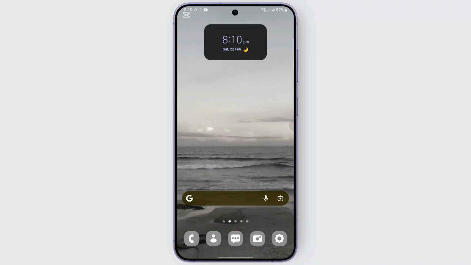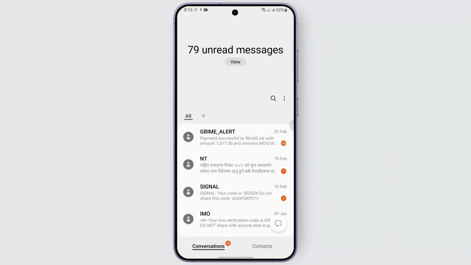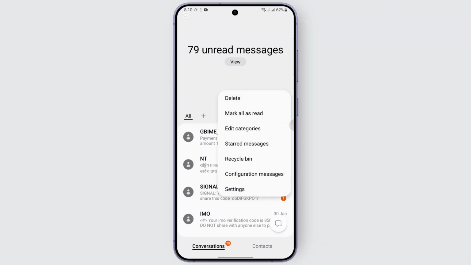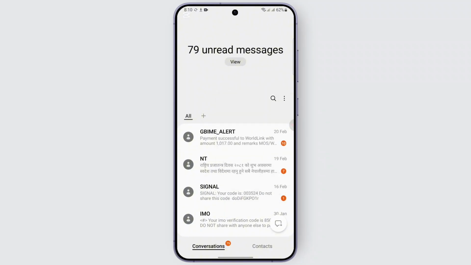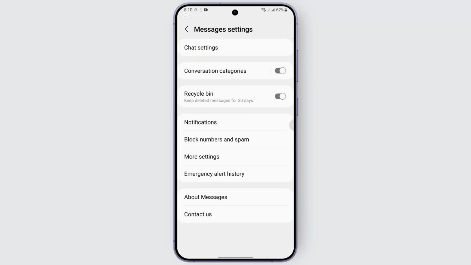So to retrieve the deleted text messages on your Android phone, you can try checking your messaging app. You can go to your default messaging application, and once that is done, you can head over to the menu option by tapping on the three dots at the top right, and then you'll be finding this menu, or you can directly head over to the settings as well. After that, here you can find this option called recycle bin. You can just go ahead and locate the recycle bin or similar option from the menu that will allow you to recover your message if it is in the recycle bin. That should help you restore the messages back to your chat.